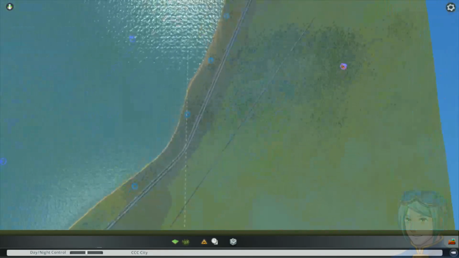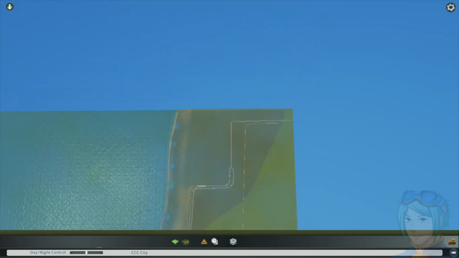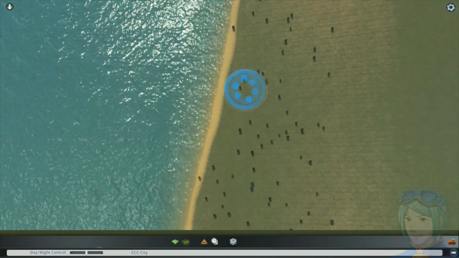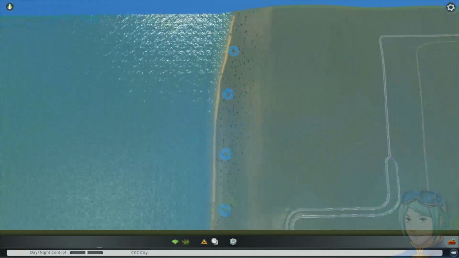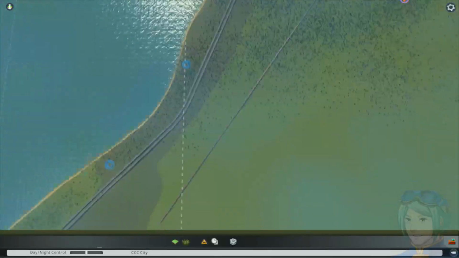Now, sinkholes. I've got a lot of them, and basically I want them to trigger one after the other. Well, up here at least.